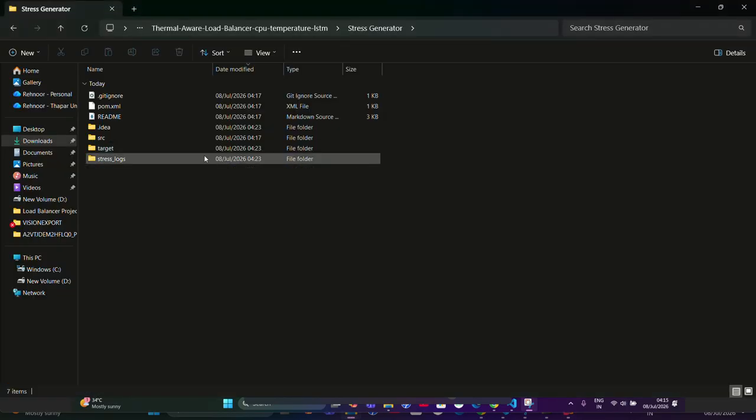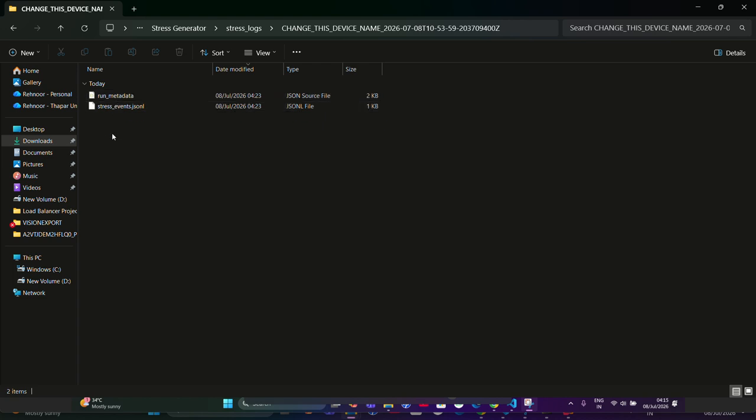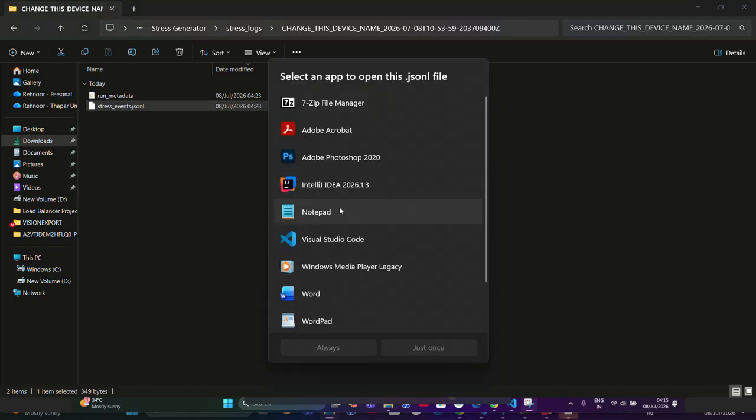Okay, so this folder is here, stress logs, and inside it, I have my JSON file, which will be the data. So I can show you, it is the logs that are being generated every second.